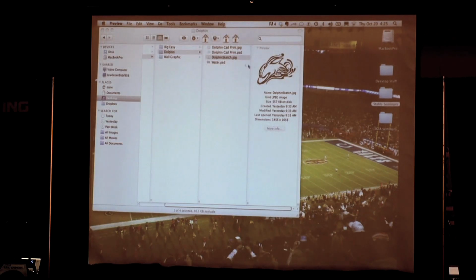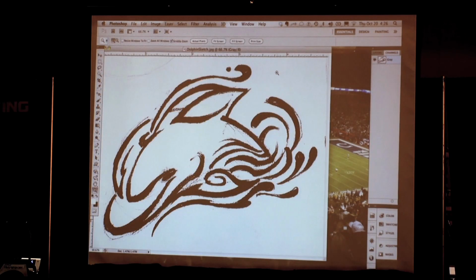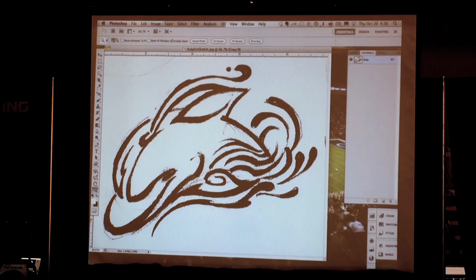What I'll do is open this in Photoshop and show you how I built the path. We're not going to take the time to do the whole thing, but I'm going to get started to give you an idea. What I like to do in Photoshop when I'm going to trace something is trace it manually, because I can make adjustments to it. If I want to change something on the fly as I'm building it, I can do it that way.